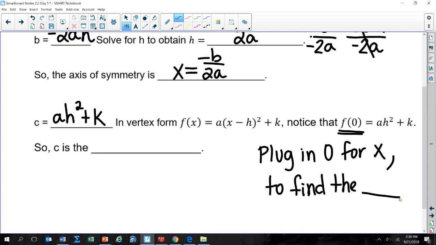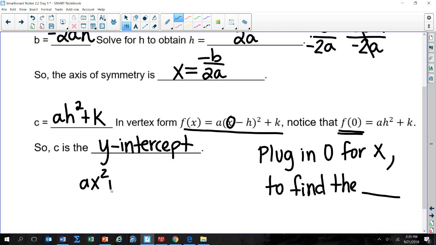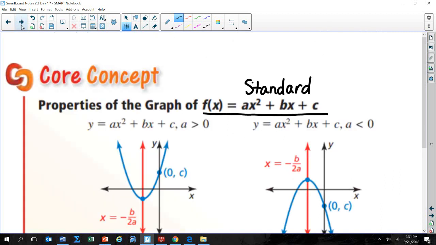Very good. Okay, so what they're saying here is if I take vertex form and I plug in 0 for X, notice that f of 0 is AH squared plus k. That ending C value is going to tell you the y-intercept. Okay, so when you're looking at standard form, this ax squared plus bx plus c, whatever this C value is going to tell you the y-intercept. Okay? Just a nice fact. All right, so like I said, I just want you to understand where this is coming from. I'm not going to ask you to reproduce this. I'm going to ask you to memorize it. Okay? But hopefully you understand that everything from standard form is just derived from vertex form. That's the big shebang. Okay?